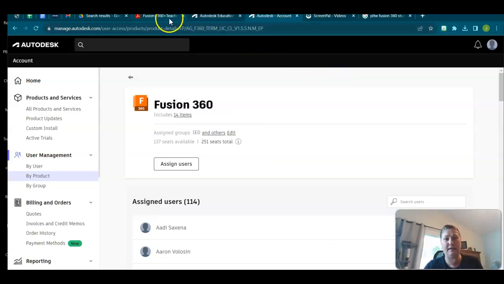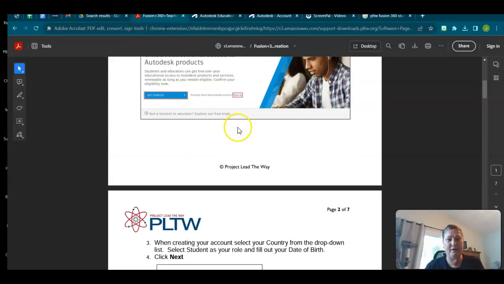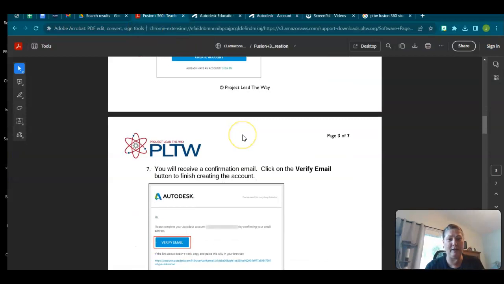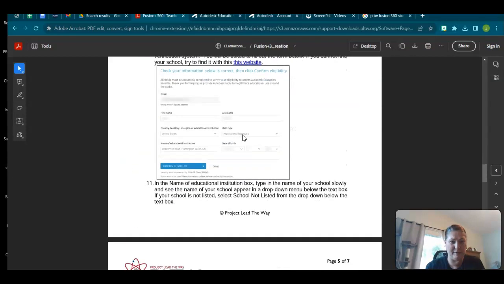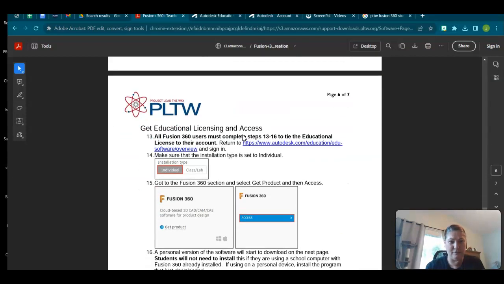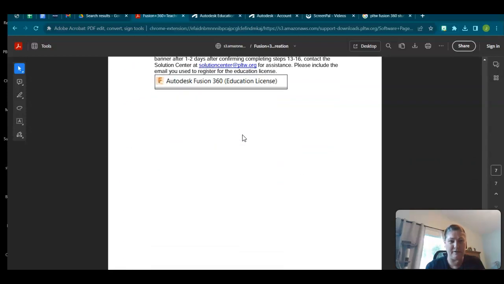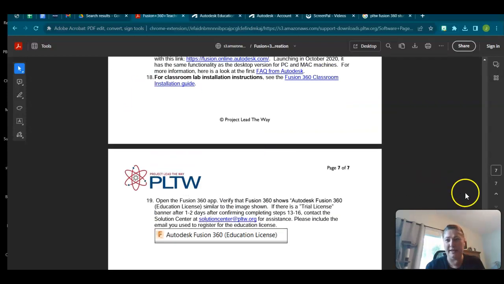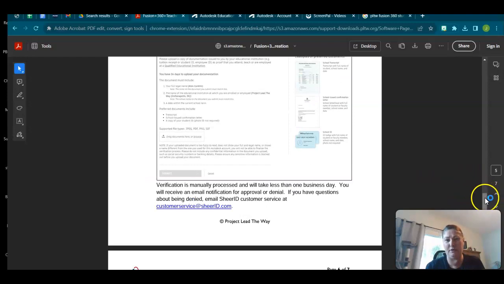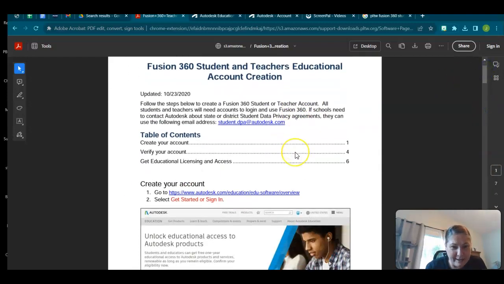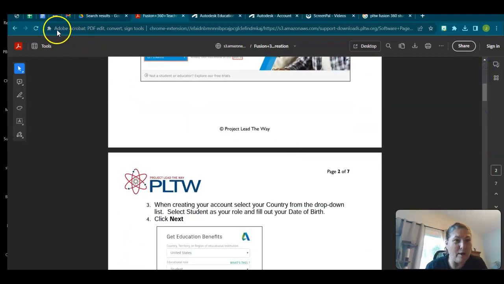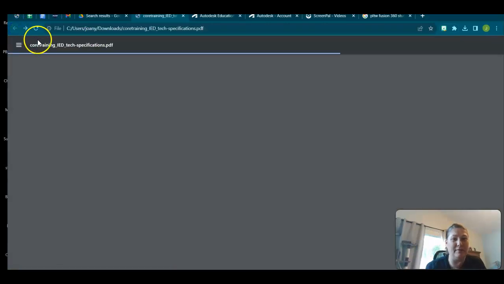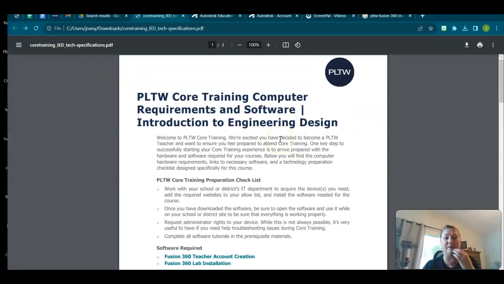Going back to the same Fusion, there is info here on how to set up a class or lab. Let me just scroll down a little bit. So you can send this to Jason. Did I miss it? It's the same one I gave him last year and the year before. It hasn't changed. And, oh, I know. I'm sorry. It's the original one. I blinked it. Okay. So I'm going to send you this one.